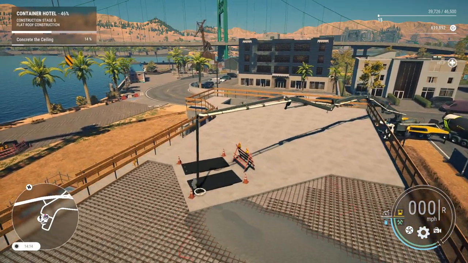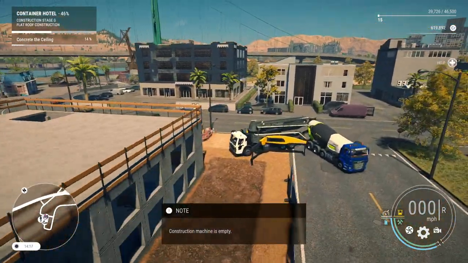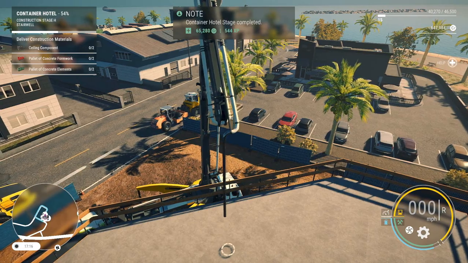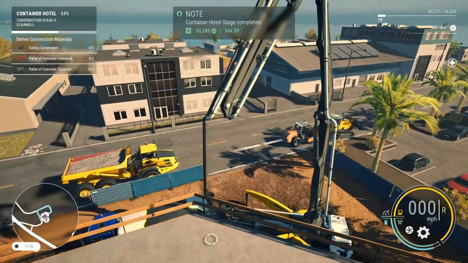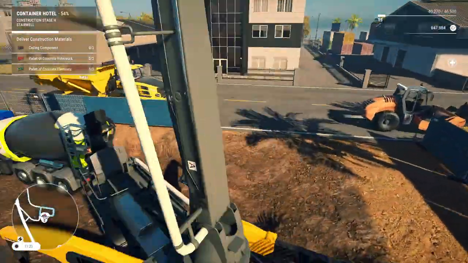Alright, so we will have to... and his construction machine is empty. 65,000. So there's more like frame. Oh, okay, maybe it's the framework. Maybe that's why I haven't had to do the concrete.